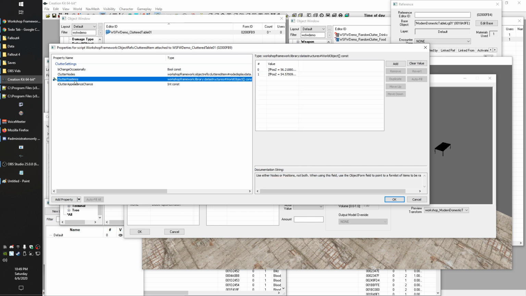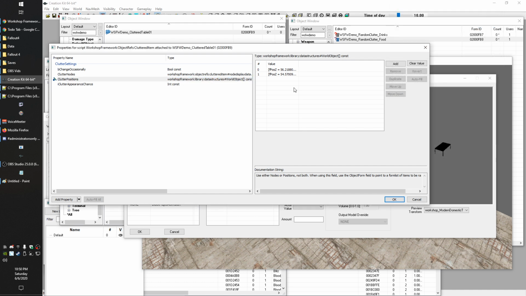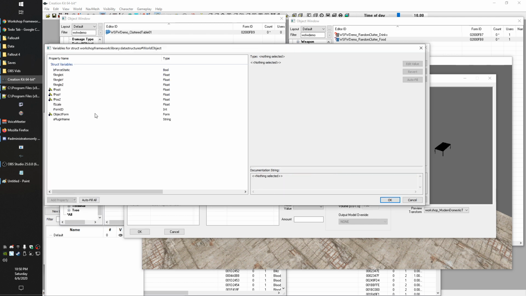So now we're going to talk about clutter positions. We're going to skip clutter nodes. I'll talk about that at the end, but clutter positions is something everybody watching this can do, even if they don't understand NIF scope, whereas clutter nodes is only for those of you who understand NIF scope or 3D Studio Max. So what we're going to do here is go into this clutter position. I'm going to show you one of these, and I'll talk about where I got this data, and then we'll talk about what the randomization lists are.